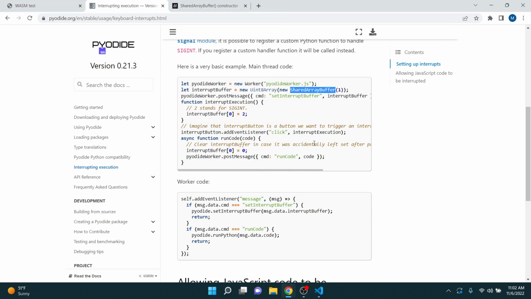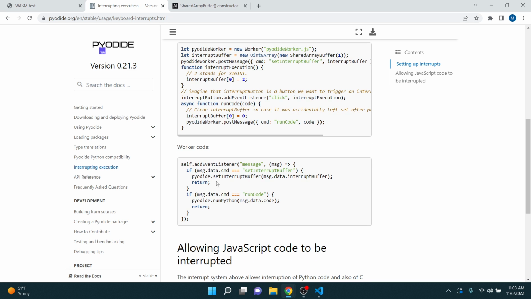There's no setup, it just automatically shared, I guess. Hold on, let me see this. Oh wow. Okay. Oh, I see. Okay, okay. So that's why, yeah.